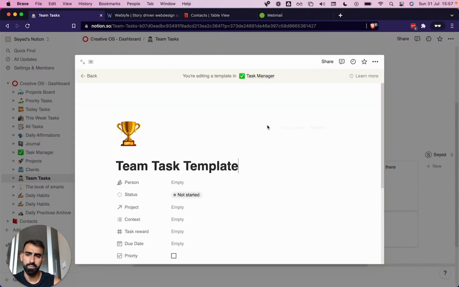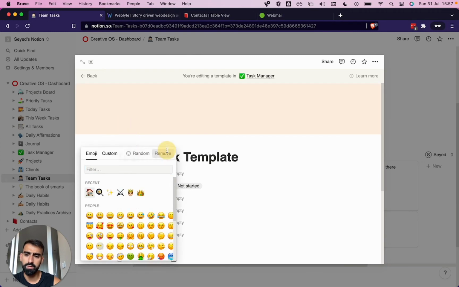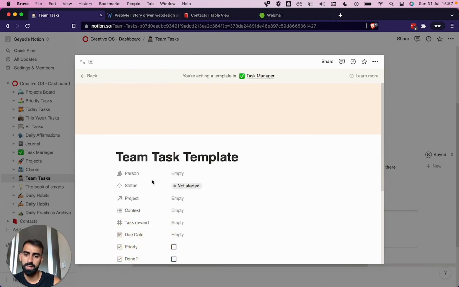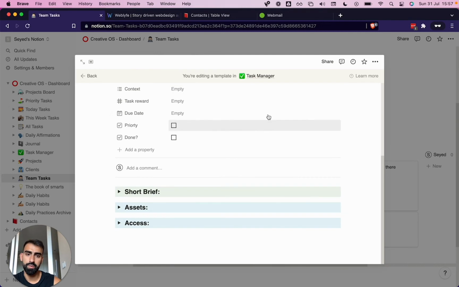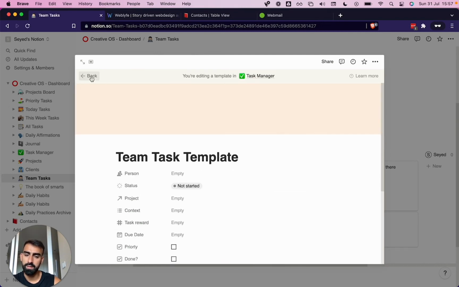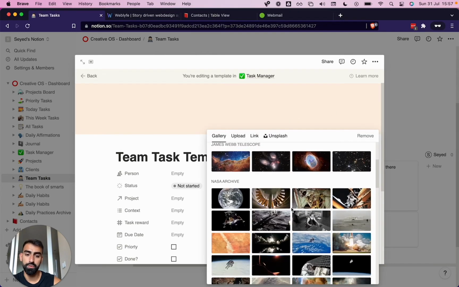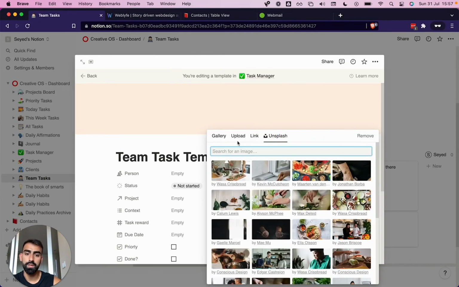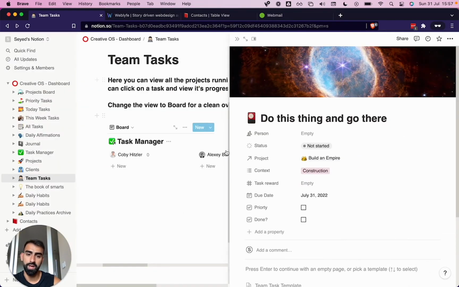Let's edit this template a bit, where we remove the icon just so it allows us to choose. And this is the rest of the info. This is perfect. And you can also set this cover, if you're using a template, to one of your default company covers or whatever it is, but I'll keep this one for now.